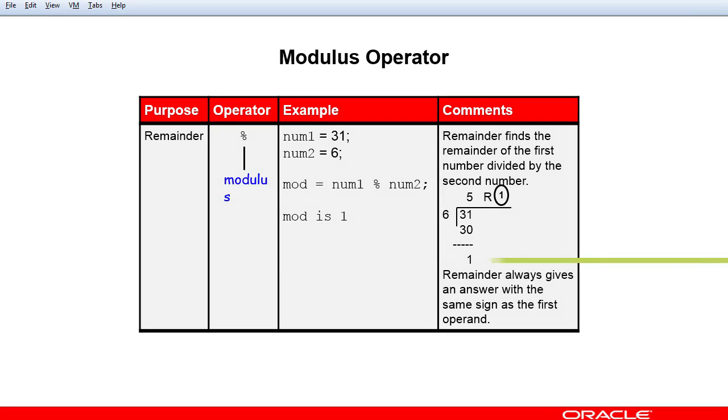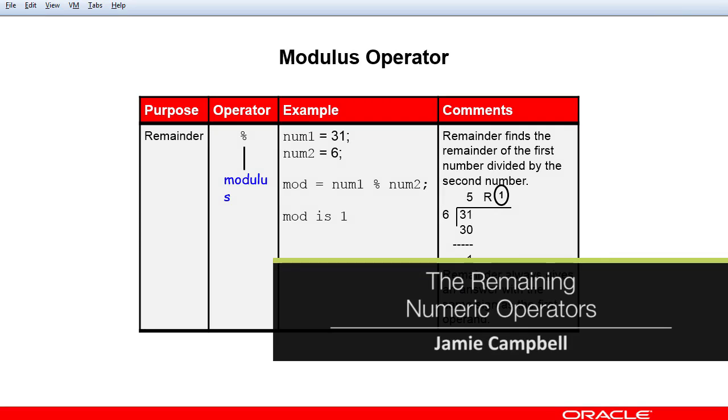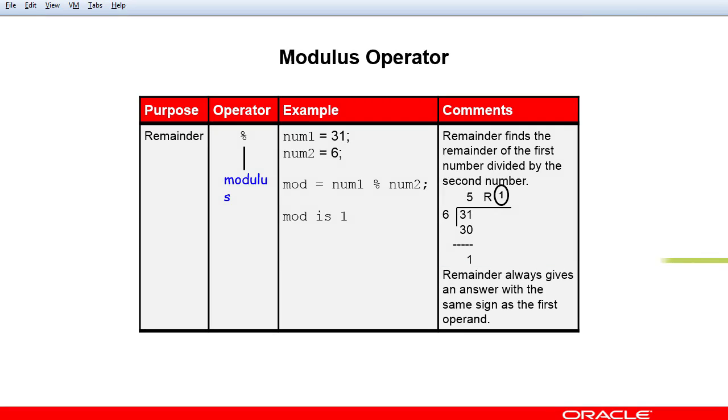In this video, I'll discuss the remaining numeric operators. Computer programs perform a lot of mathematical calculations, from the very simple to the very complex. Arithmetic operators let you specify how the numerical values within variables should be evaluated or combined. The standard mathematical operators, often called binary operators, used by the Java programming language, are plus, minus, multiply, and divide. But there are many others.